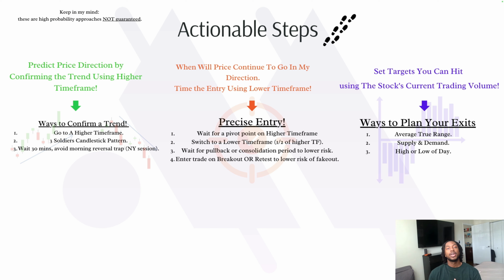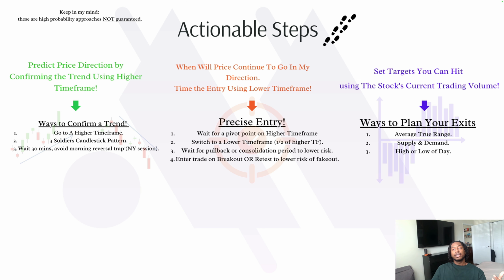So then we have supply and demand. A supply zone is an area of interest where big money and big institutions begin to sell their position. And a demand zone is an area of interest where big money and big institutions begin to buy and increase the price as a result.